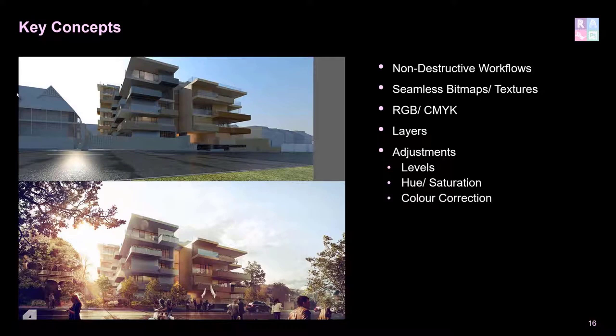Color correction's another one. That's where you pull certain colors out of an image. You might want to pull reds or greens out of an image. Pretty typically, you'll find that textures will come in with very heavily a blue light. A great analogy is that most smartphones today have what's called a blue screen filter. That's exactly like a color correction for your phone, where it will dial back the blues and dial up more of the reds and the yellows to soften that color. And in that case, it's meant to be easier on your eyes. But in this instance, we're talking about color correction purely from an aesthetic point of view.